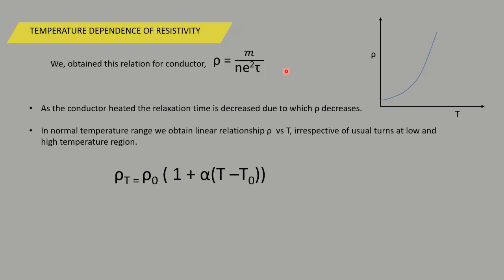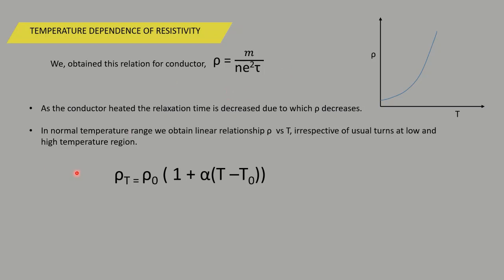I know that you will be knowing the reason, but still I will be telling you that as the temperature increases, tau decreases, that is the relaxation time. It is the average time between two consecutive collisions. So as temperature increases, more of the electrons start colliding and the atoms start vibrating, and thus relaxation time decreases, and slowly resistivity increases, which makes an increase of the resistance.